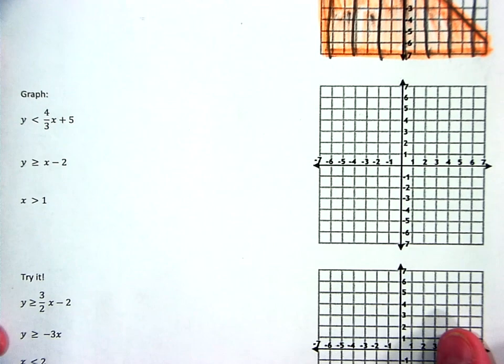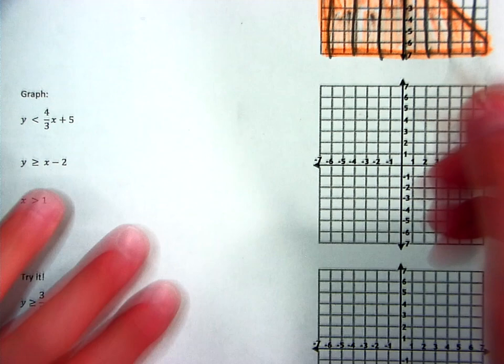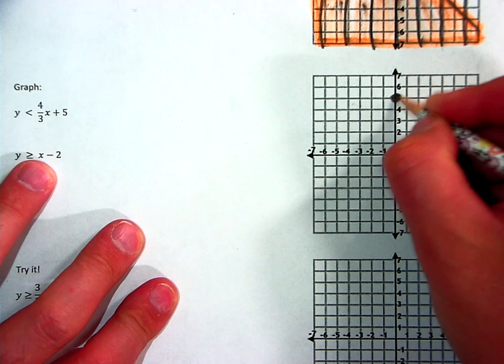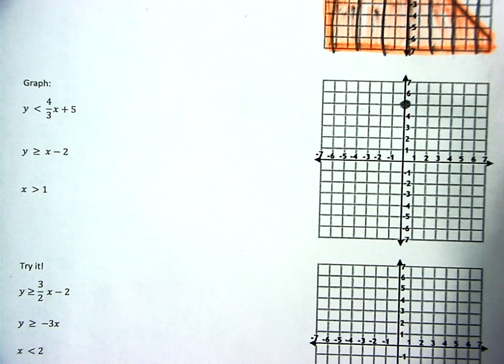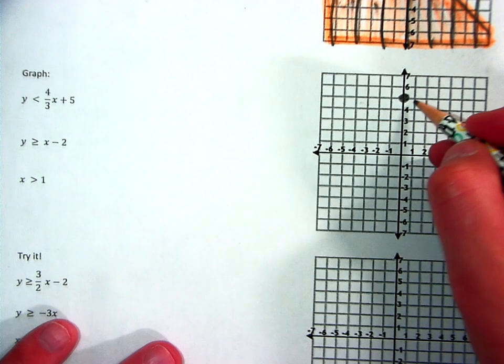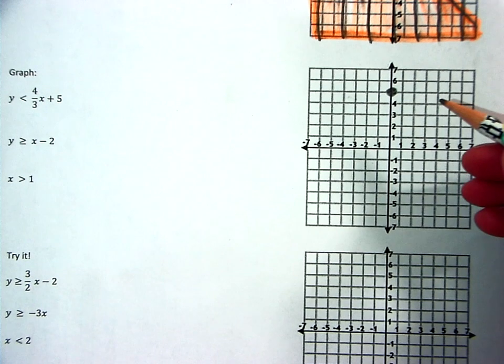All right, ladies and gentlemen, this one now has 3 lines. So we're going to go up 5, put a point. Uh-oh, we have a problem. Well, 4/3 doesn't fit on our graph from that spot right there. I cannot go up 4 and over 3. It won't fit. So I say always go to the right. Well, this is the one exception where I'm not going to go to the right.